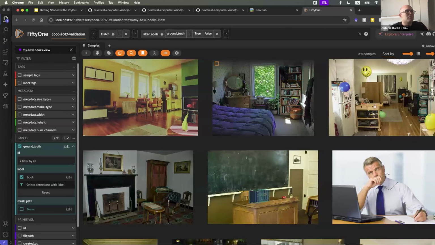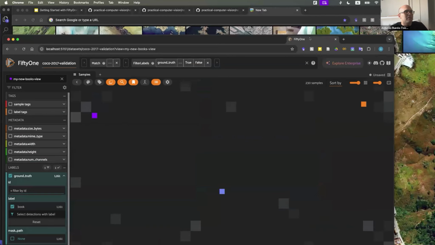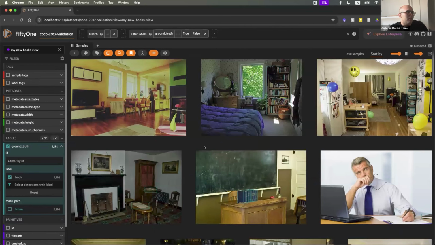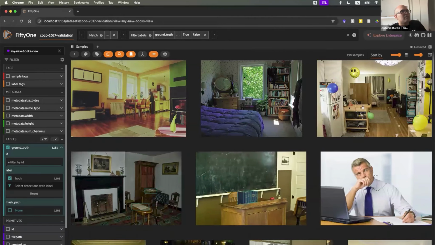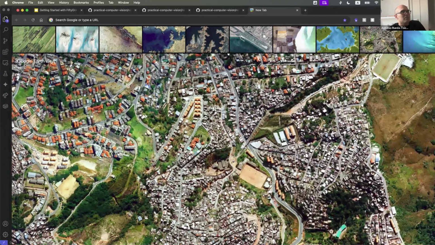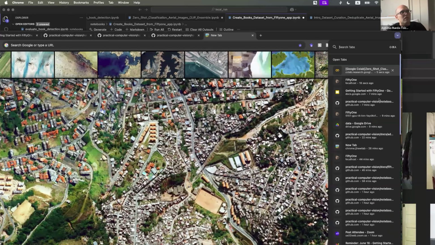These are questionable books. These are not the best labels possible for books, but this is what we need to sample to actually evaluate the quality of this labeling. So we see this one here. I think I have a session of 51 already open. This is why I'm getting this flickering. Let me just close this here. Yeah, I have 2 sessions of 51 open.